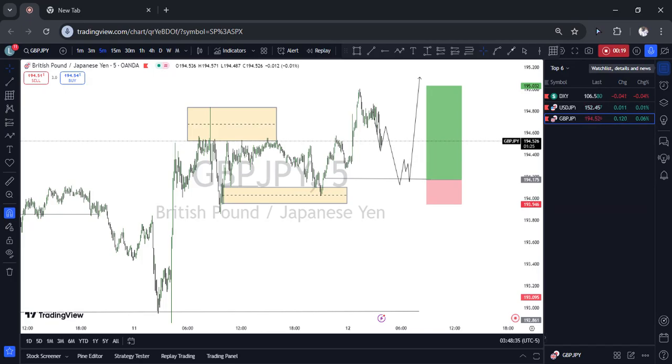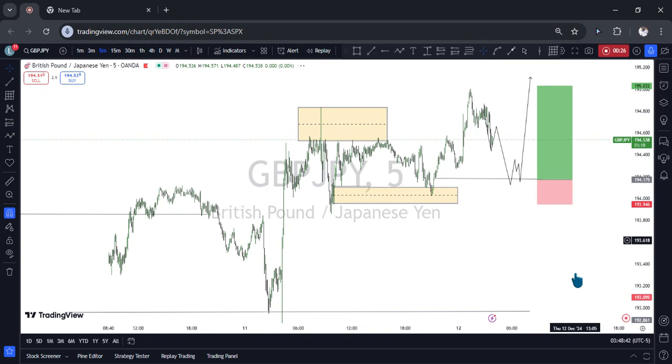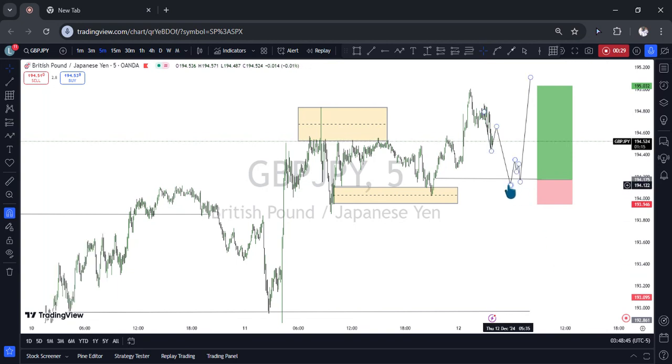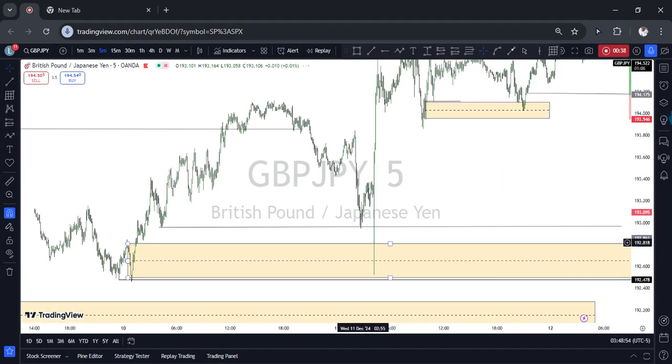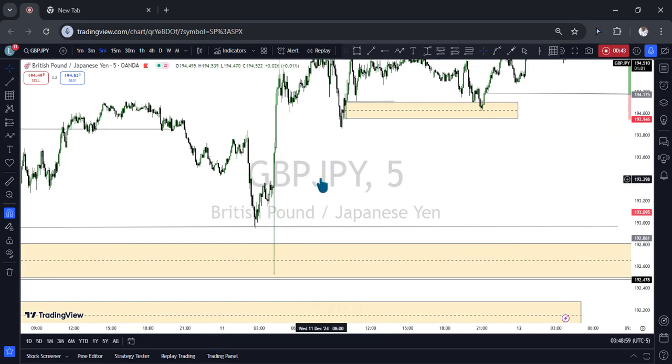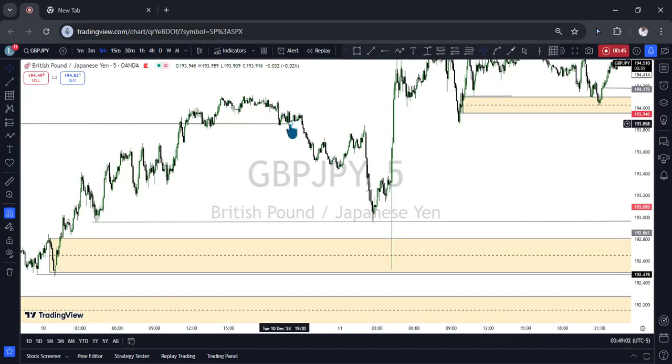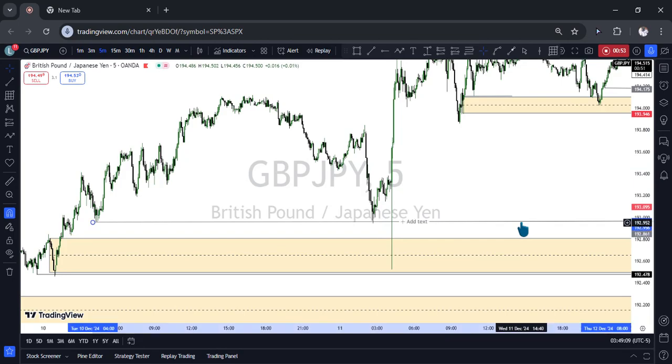Right, so I'll just be taking you guys through some of my entries and my trade ideas. Normally, I trade only two pairs, that's GBPJPY and USDJPY. Right, so now I want to say something. I think I posted this trade idea here before it happened around this area.